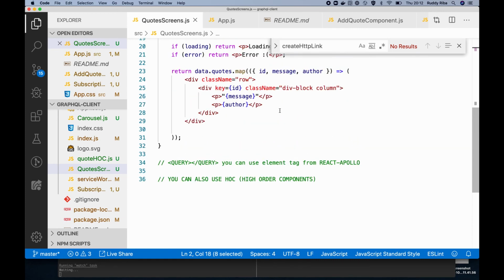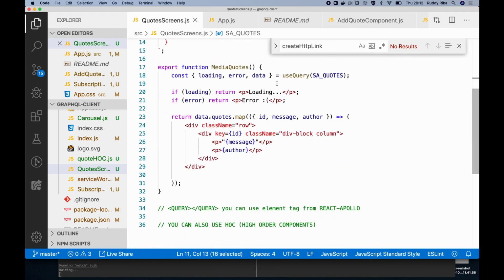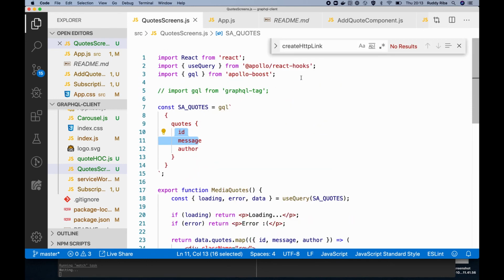So yeah, this is how you would define your schema in your front end. So now we're in the front end. You provide the quotes that you need, the query that you're interested in. In this case, it's quotes, and the information that you want back. Right. If you call useQuery, again, it's a hook that Apollo provides for us.